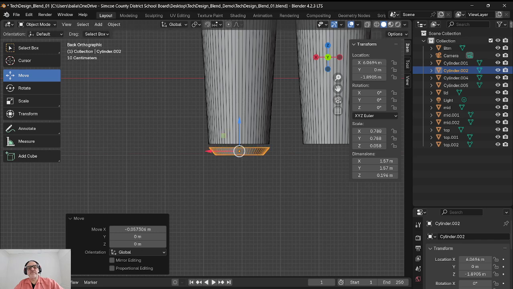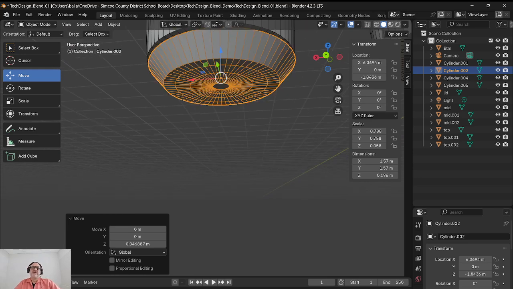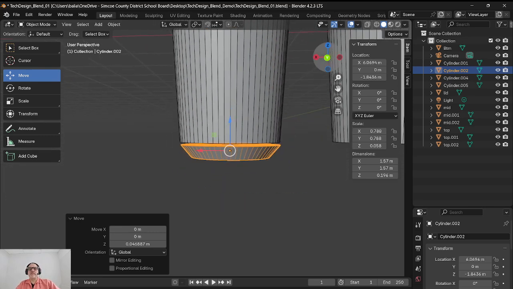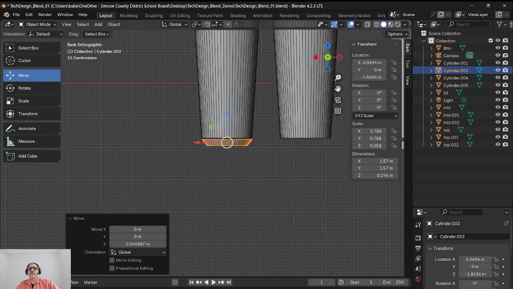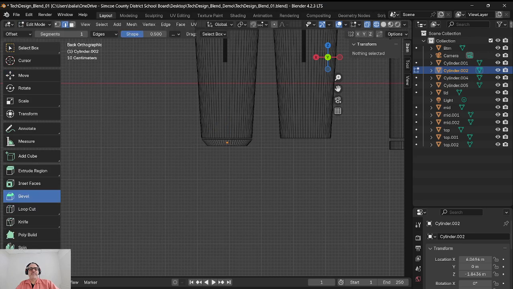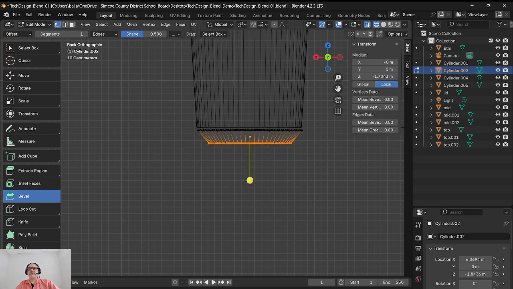This is not the best way, and I really messed up because I have a bunch of faces to select here at the bottom. Watch this. So here's what I'm going to do. Look at this. This is super tricky. Why? Orthographic view. Go to Superman mode right here. Go to edit. Okay. Now I'm going to just grab the vertices. These are the points. I'm going to go like this.